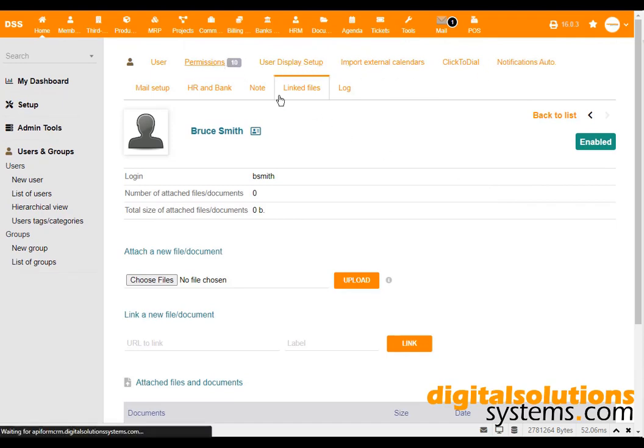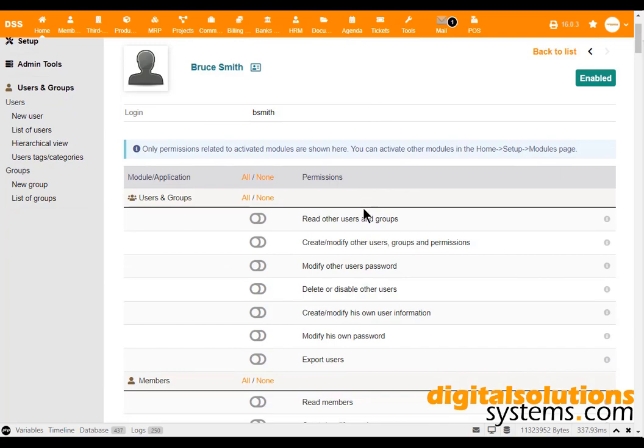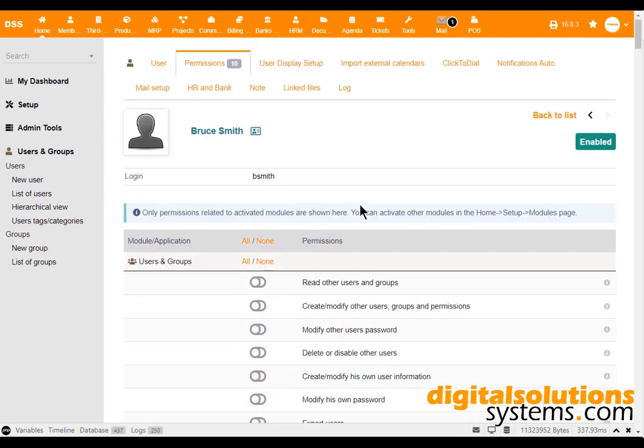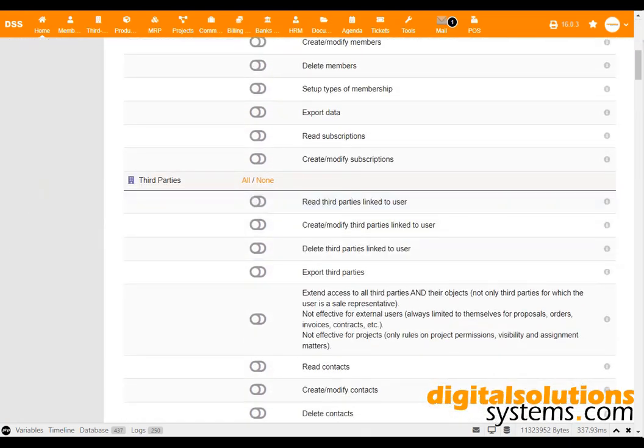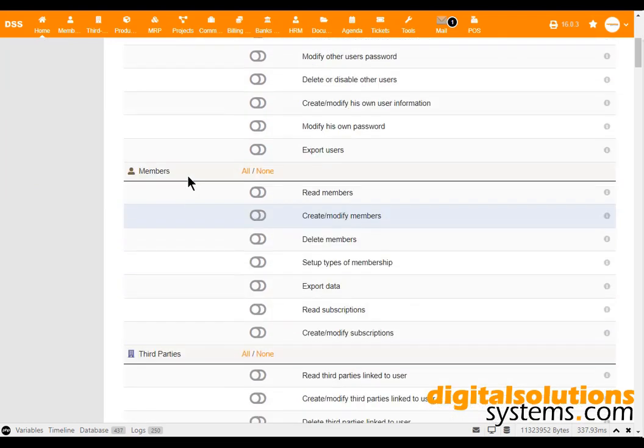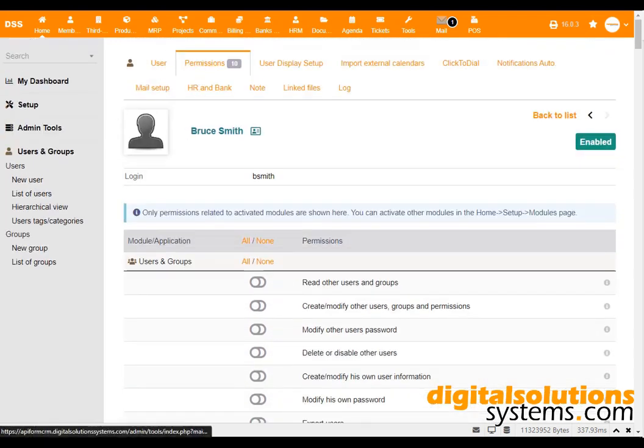The Permissions tab is very important because under this tab is where we define what this user is allowed to do or not within the system. Now click on the Permissions tab, and you can activate our recommended functions to this user. You can determine how many permissions a user has in the system.